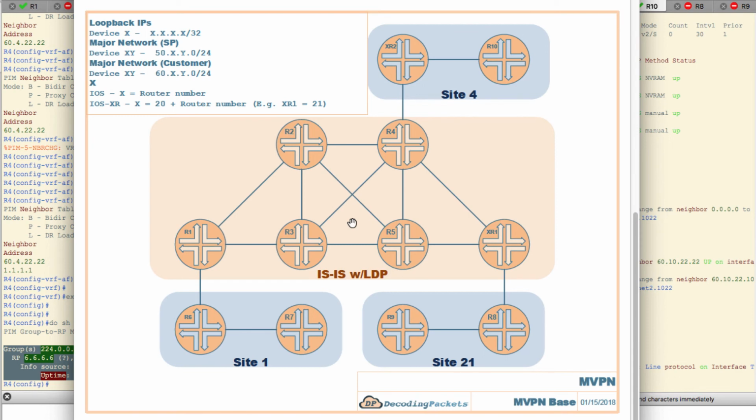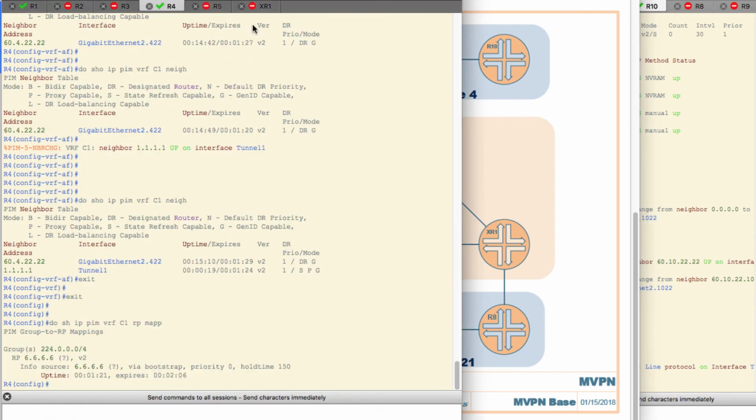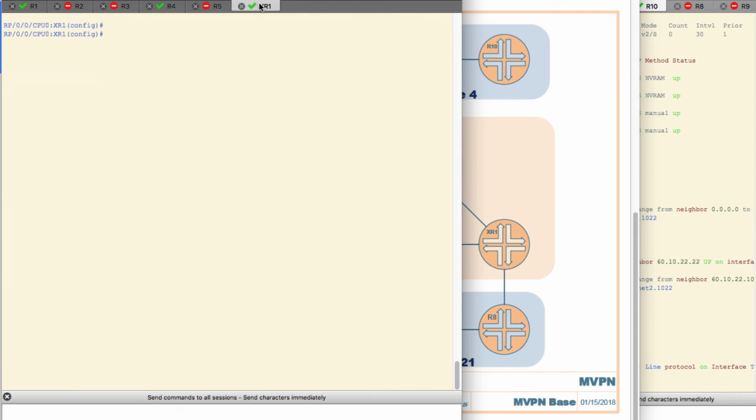So once again with XR1, the MDT configuration is going to go in a different place because on XR, we like to do things differently. So where is it going to go? It's not going to go under the VRF.